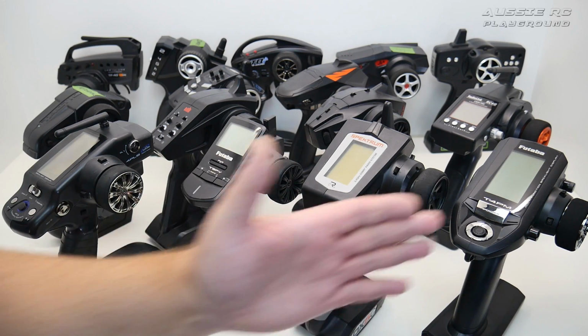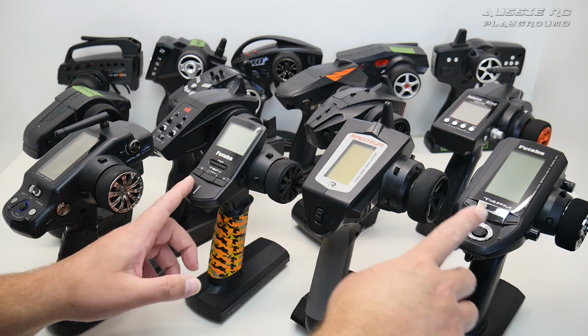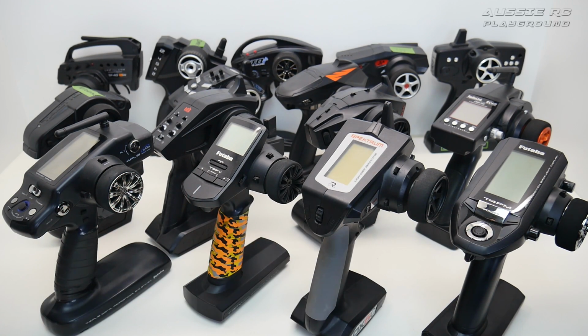To be honest with you, this radio and even the 4PLS have features in here that I'm never going to use. There are things that these radios can do that you can adjust that I'm probably never going to use. But there are features in these radios that could be useful to you depending on the vehicle that you are using, and also depending on the application. If you're doing some mild racing, if you're just getting into semi-competitive racing, these ones here could actually be quite good ones to get into because of the features that they offer.